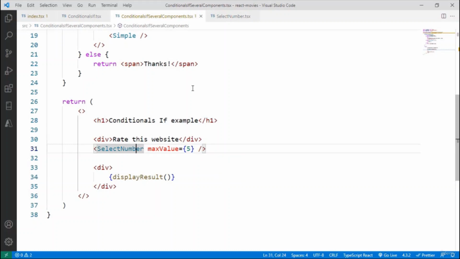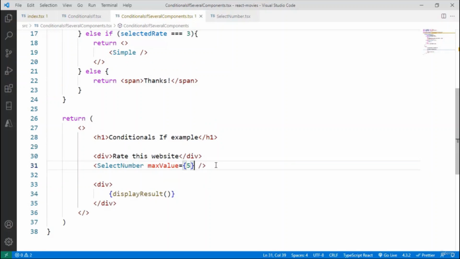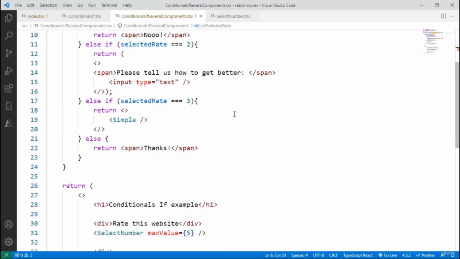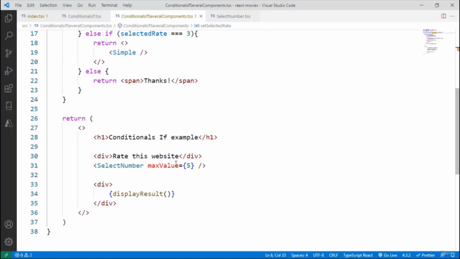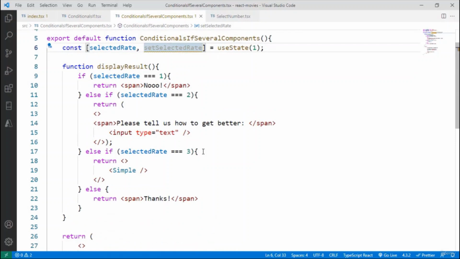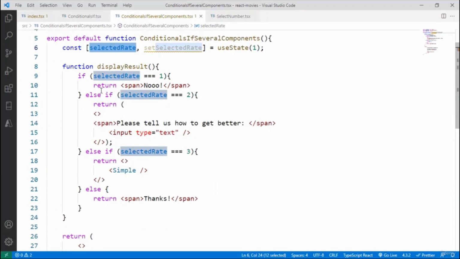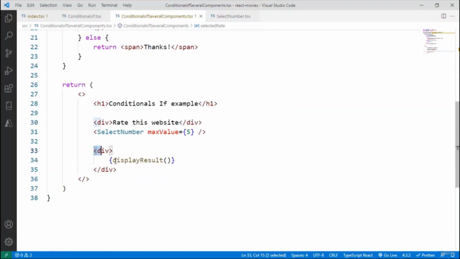In React, we can do that in several ways. One of them is by passing a function as a parameter. For example, we can pass this setSelectedRate to the select number component so that when the user selects a new number, we use this setSelectedRate to update this selectedRate state variable, which will update the UI displayed here.